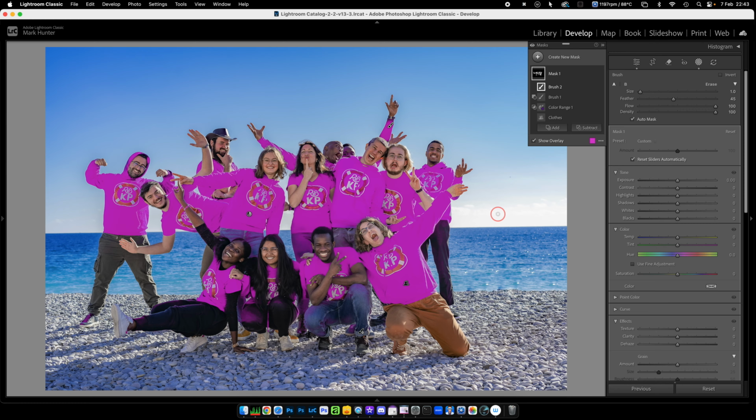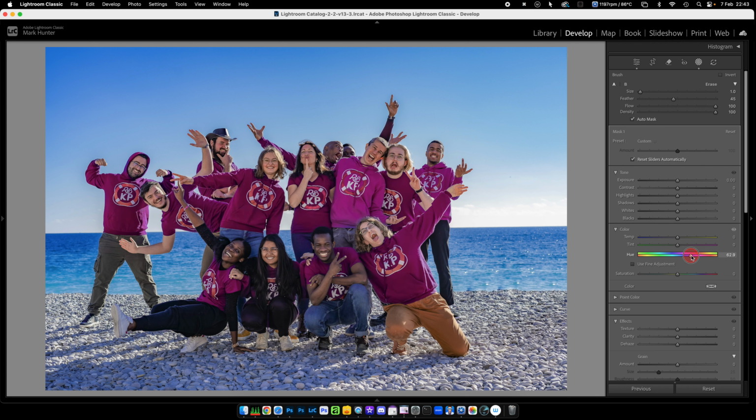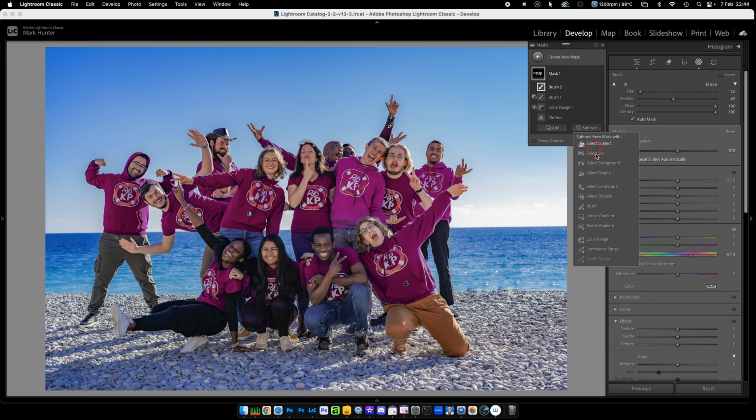Now we've got a selection and we took our time, we explained it, but even so, that is far quicker than would have been the case with just a brush or anything else. And we don't have to go to Photoshop to do it. It's all here in Lightroom. So let's change the color. Let's go towards a claret. And I don't know about you, but this does blow me away. That's just marvelous. Can you tell on that knee? Not particularly. Now I've pointed it out and you know to target it, you might say yes. Let's subtract from that knee with a brush.